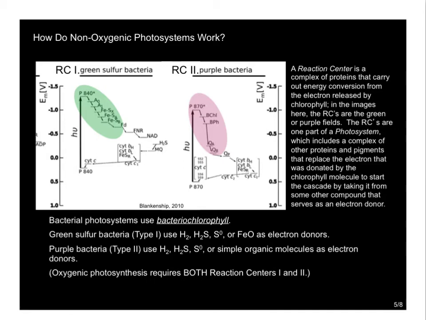You can contrast this to the cycle on the left. In this case, the chlorophyll starts down here, it gets energized by the photon here, that electron goes down here, and then it gets captured by this molecule called NAD. NAD uses the energy of the electron to transport hydrogen into the dark reactions. So if it takes away the electron, how do we recharge the chlorophyll? Well, we do this by taking a reduced material, in this case hydrogen sulfide, and obtaining an electron from it to replace the one that drifted off with NAD.